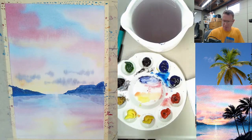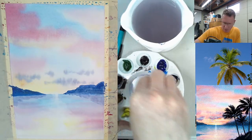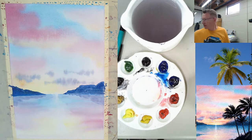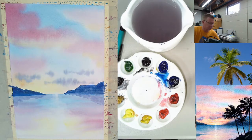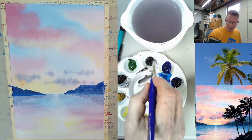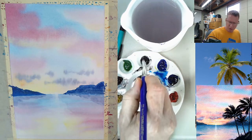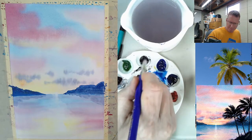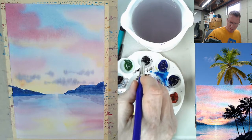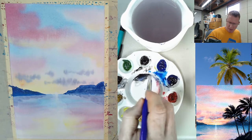So I'm going to take some black now. Might clean off my palette just a little bit with a wet paper towel. So we're going to get some black in here, and we don't want this to be too gray, so hopefully that paint has been wet so that you can just dip in there and you're getting pretty full strength black. Mine, I probably could have let a little more water on it a little bit earlier. I'm going to take a little bit of this ultramarine and just blue that black up.